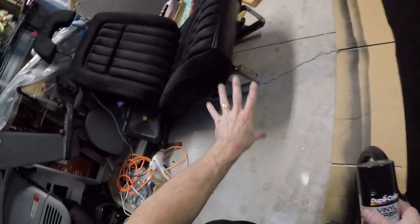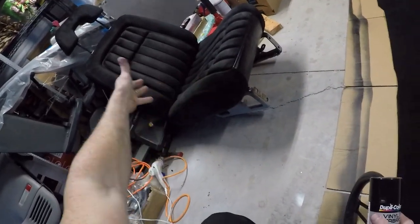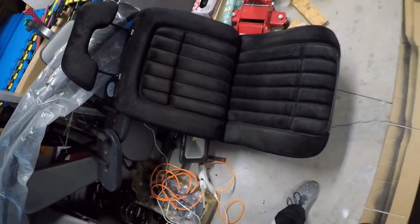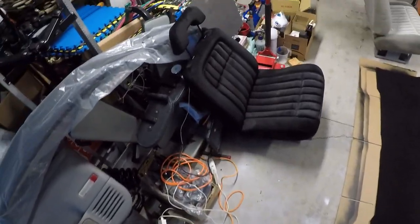Vinyl looks fantastic. The cloth looks amazing, except for in the spots where it was faded, which this is the driver's seat, so it was pretty faded. I'm guessing this was a work truck at some point in time. Anywhere in here that was faded and across there, that shows, but it looks fantastic. I'm really happy with the outcome.